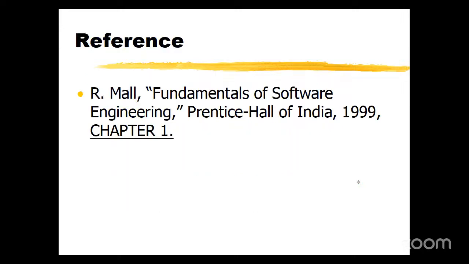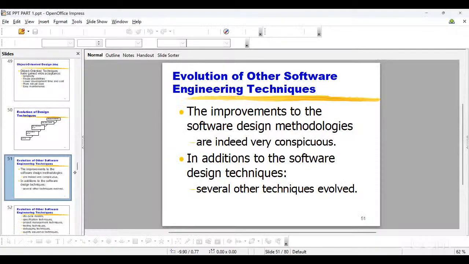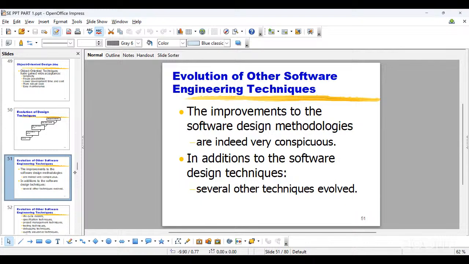All these things are in reference to your textbook, Fundamentals of Software Engineering by Rajib Mall. This is your prescribed textbook according to me, right? From this book only we have taken all these concepts. So this is the first part of your complete syllabus. Clear? Move on to the next one. Shall we go?